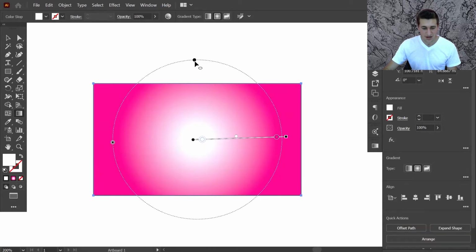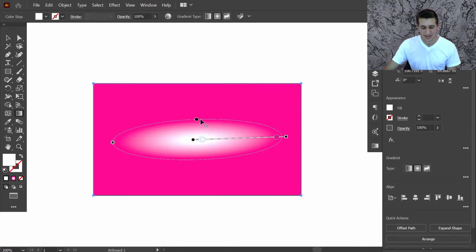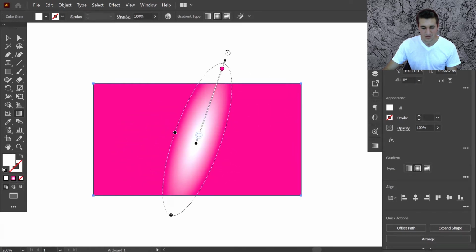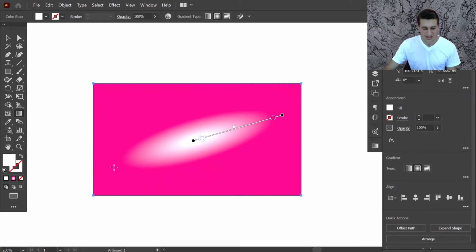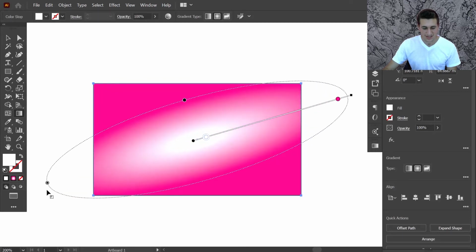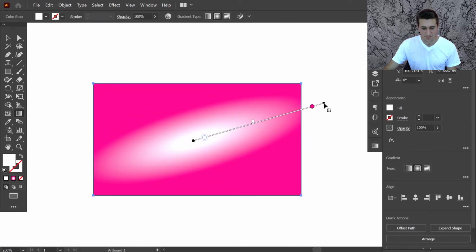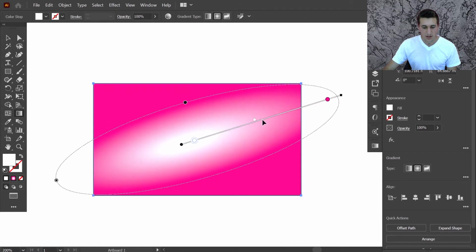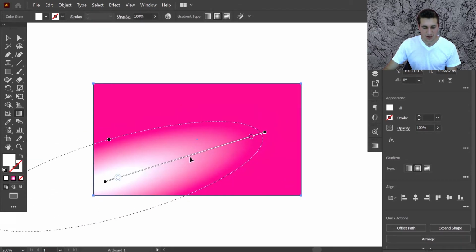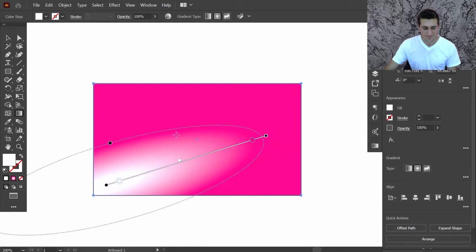But if you see here, we've got this option where I can actually make it into an oval. So I can turn this gradient into an oval shape, and now obviously you can rotate it and this will make more sense. Here you can also change the size of it just as well. From there also you can change it, and you can move this gradient anywhere you want, so you can get some nice effects like that.